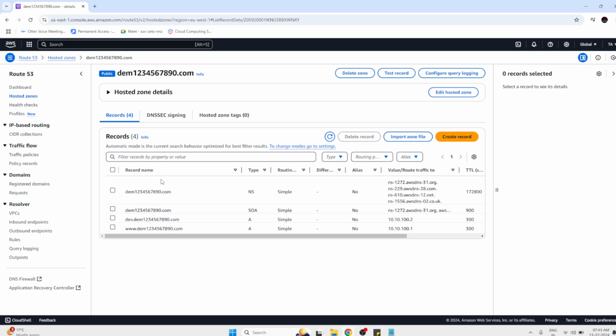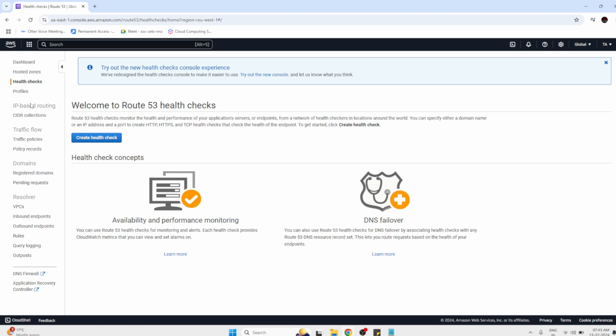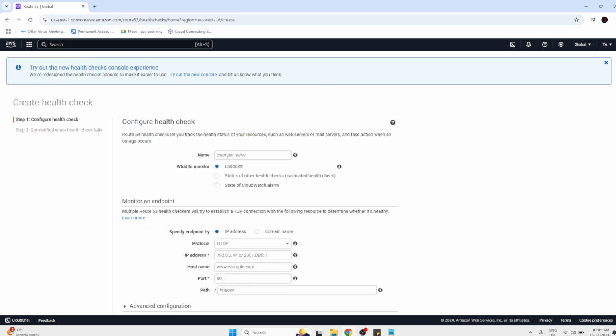And of course, health checks. It was throwing an error, right? Does DNS also have health checks? Just like we have health checks for the load balancer, you remember, in a similar way DNS also has health checks. We can create one; this is an old UI. So simply create a health check.